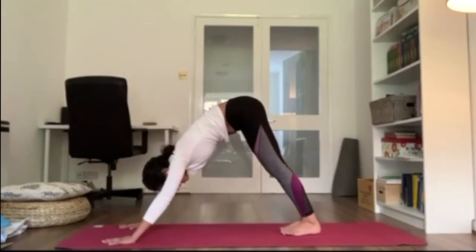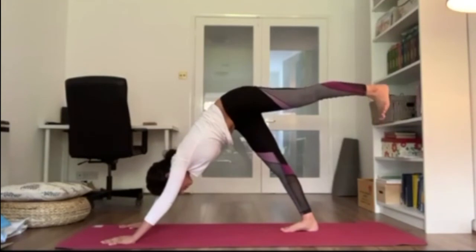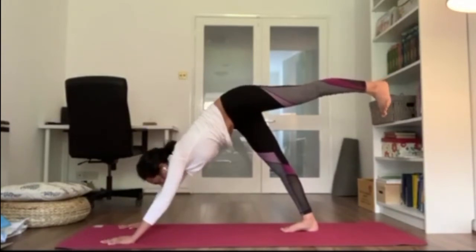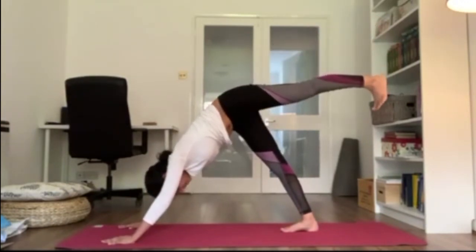And on our next inhale, we're actually just going to raise our right foot. So we're coming into three-legged dog. We're finding that balance. Inhaling, we're slowly with our breath lifting our foot up. Our toes are flexed towards the mat. Our left leg is nice and straight. And we're using our butt muscles and our core to lift that leg, not our hips. So we're not overstretching it there.